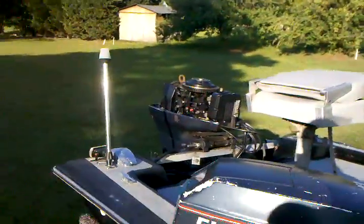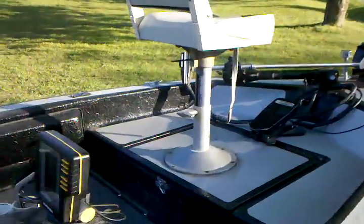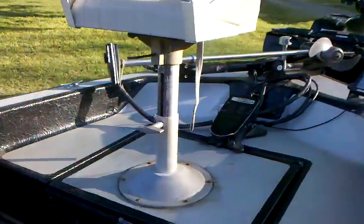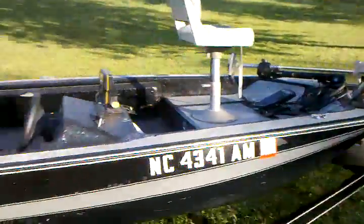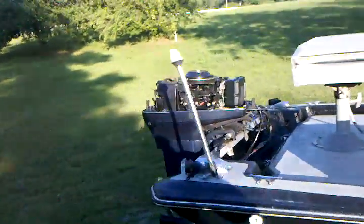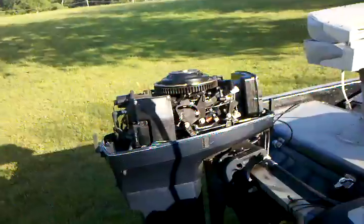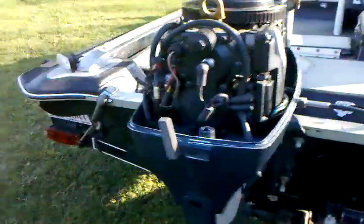So like I said, the boat's got some years on it. It's a 77, so it's got its normal wear and tear for a boat that age. But really, when you're buying a boat, you're buying the motor, and the motor is in excellent shape. Like I said, it's an 89. It's got about 50 hours on it. New carburetors, new fuel line. Everything is running solid with it. I've not had any issues. It's never left me stranded.